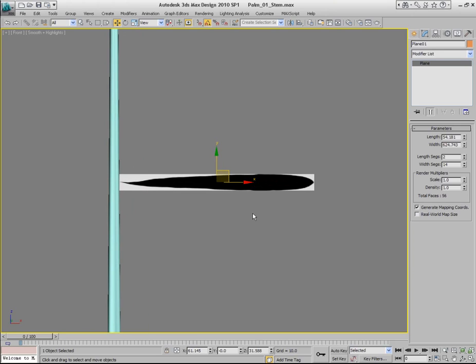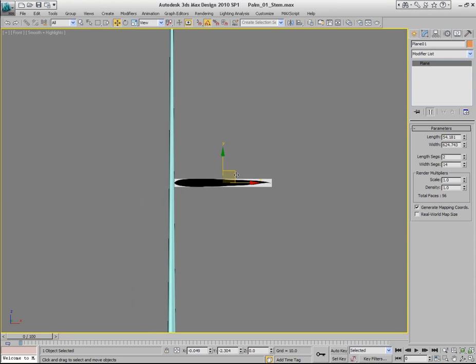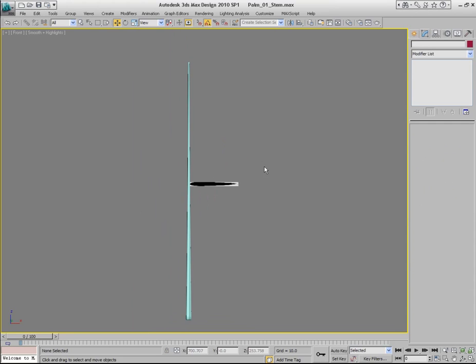You can, of course, flip the texture in the material editor. You can retexture it, apply a UVW map modifier, but I'm just going to do it even easier. I'm just going to rotate it 180 degrees, and that gives me a perfect idea how this leaf would look once all the materials applied, along with opacity map. And now it's time to distribute this leaf object over the stem object.